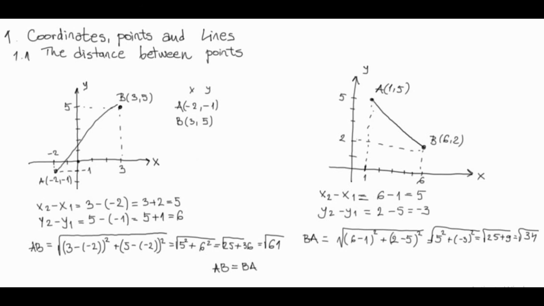We can come to our final conclusion that the distance between the points A and B, which have coordinates x1 and y1 and x2 and y2, or the length of the line segment joining them, is x2 minus x1, squared, plus y2 minus y1, squared, and it all goes under the square root.